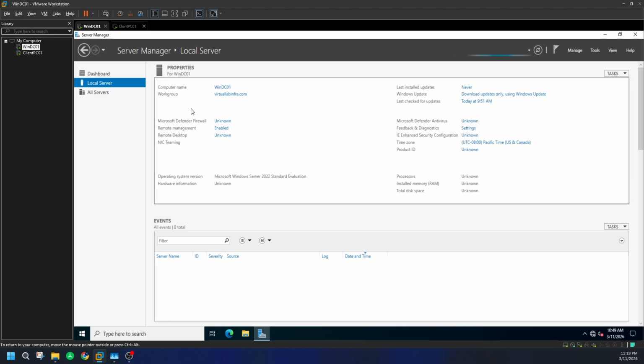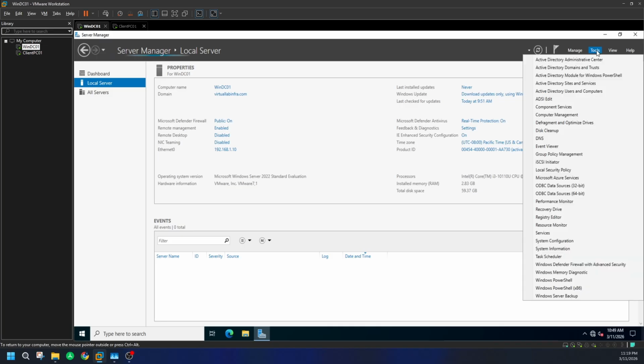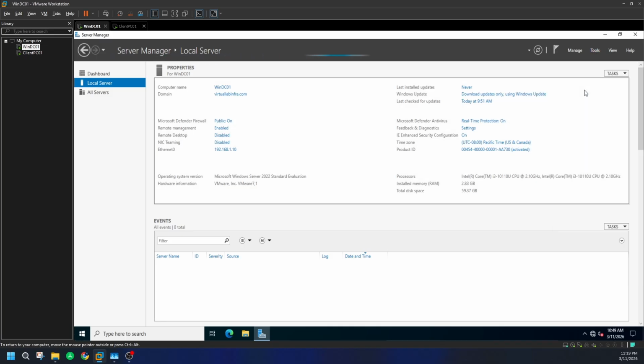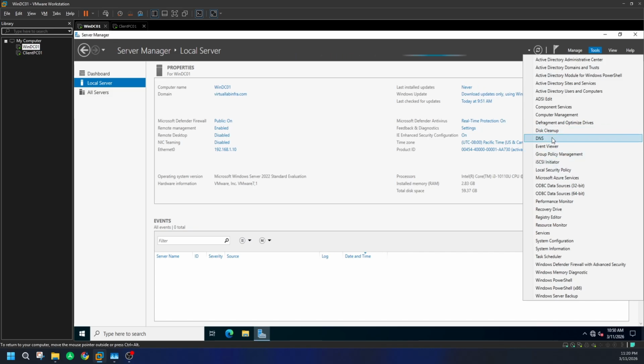Now if you observe, our server has changed from workgroup to domain, which is virtual lab infra. Now if you go to tools, you can see Active Directory Users and Computers. By default, DNS gets installed when you make the server a domain controller, installing ADDS.